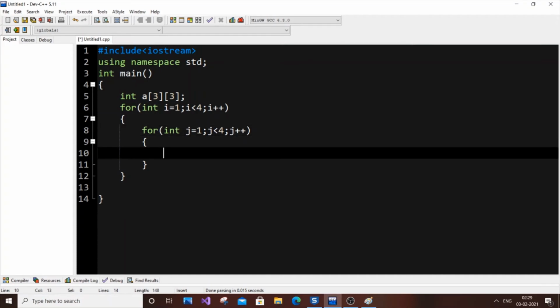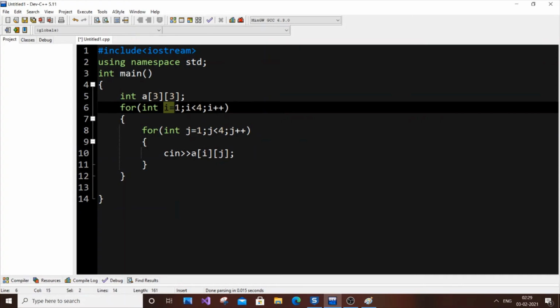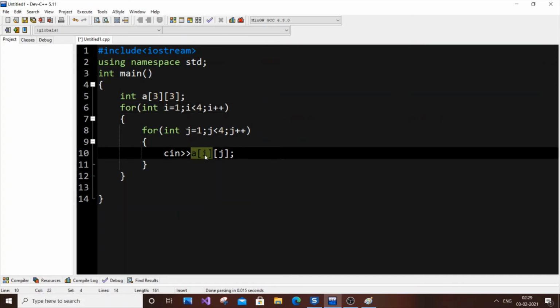Okay, so now we are just going to get the input. So cin. We are going to get input in the form of i and j. Okay, so this is going to be the input. So the first iteration, as I told you, i value will be 1, and we will be getting A of 1. That's going to be fixed in the first iteration. The j value will run for 3 times. So it will go A of 1, j value will be 1, so A of 1, 1. Then j will be incremented by 1. A of 1, 2. A of 1, 3. Then j value will be terminated. So we will get the first row elements.